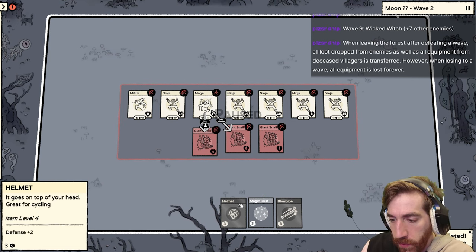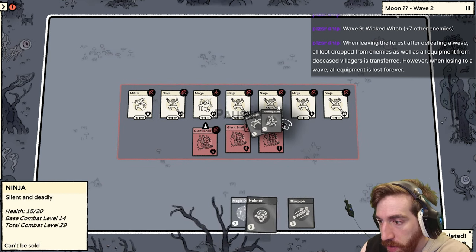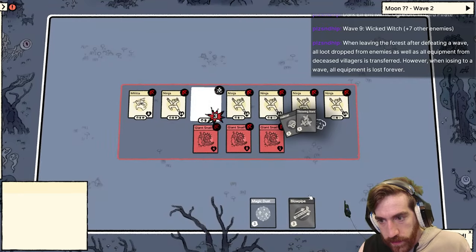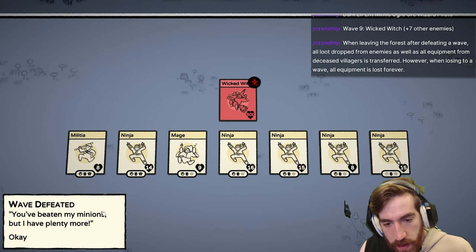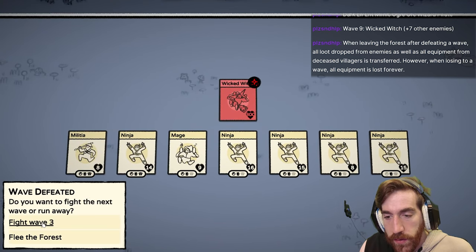I see weapons and stuff here. Can I equip? Oh, I can equip in combat. Okay, cool. Free helmet? Yeah. You've defeated my minions, but I have plenty more. Yeah, let's do wave three.